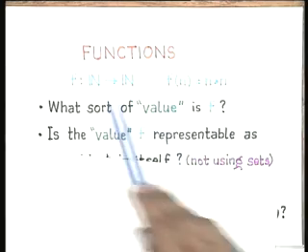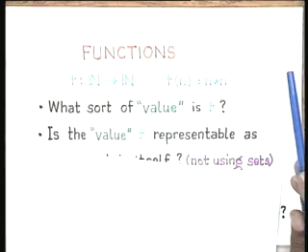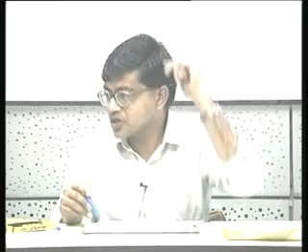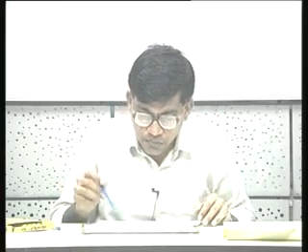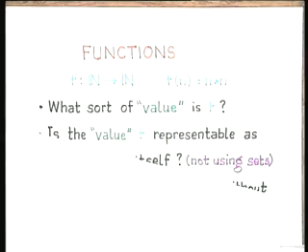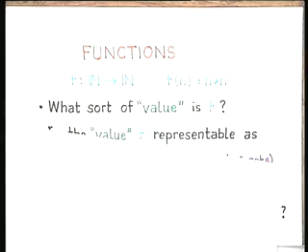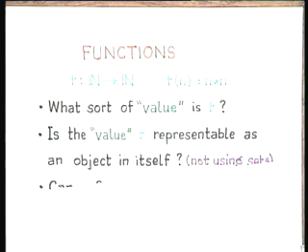Because I can think of the space of all functions from natural numbers to natural numbers itself as a set on which I might define more functions. I might define the set of all functions which transform functions from natural numbers to natural numbers into functions from natural numbers to natural numbers again, for example. So, this function space itself can be regarded as a set of points, a set of values. So, what sort of a value is this function in the set of all functions from natural numbers to natural numbers? Now, can you represent this value f itself as an object in itself? So that we make sufficient distinctions so that it is clear what is an object of n, what is an object of n arrow n.